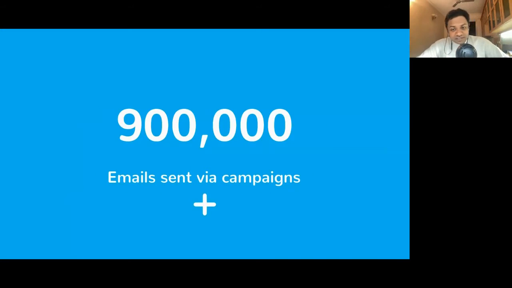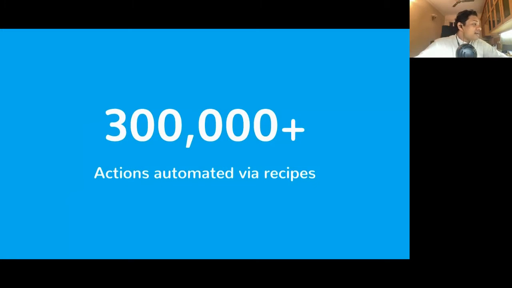Using Recruiterflow's email sequences or campaigns, whatever you like to call them, our users have sent more than 900,000 emails in the last 1 year, and more than 300,000 actions automated via recipes. Now, if you have not experienced features like campaigns and recipes, and some of these numbers are not making sense to you, don't worry. This is what we are going to get into in the later half of the webinar.